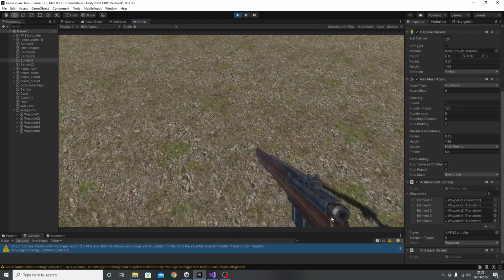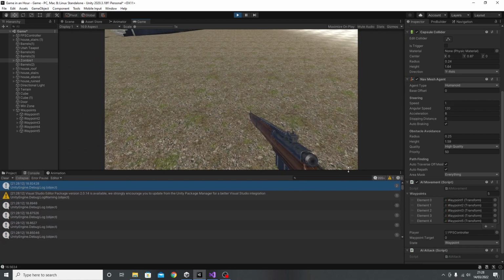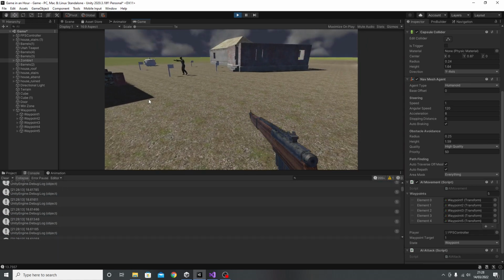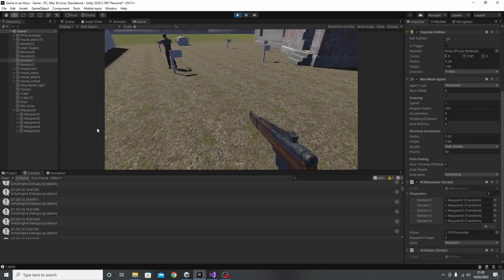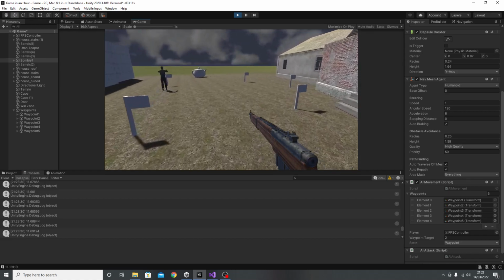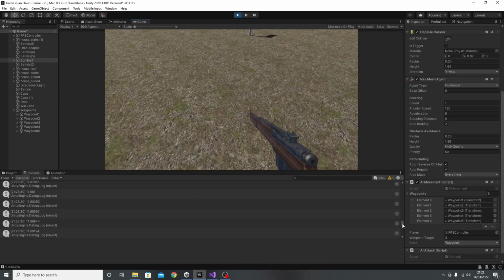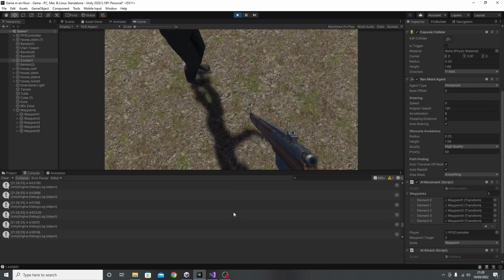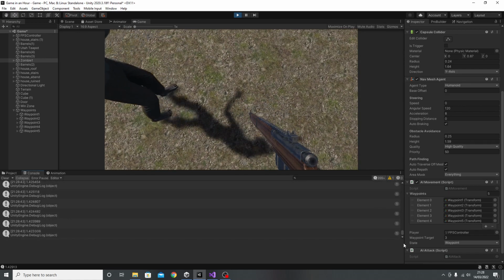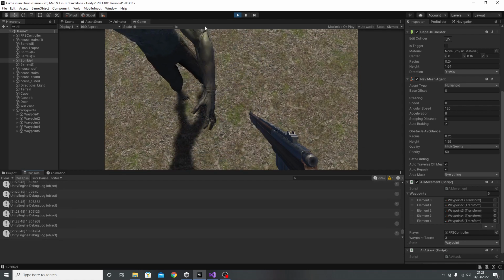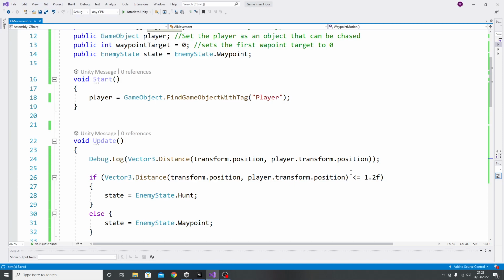So through the use of handy dandy error messages, I'm 18 meters away, there or thereabouts. I'm going to get nice and close. I'm now 10 meters away, I'm going to get even closer. I'm 4 meters away. I'm going to keep going. I'm 1.4 meters away. I'm 1.3 meters away. Is it just because I can't get that close? That would make sense. So let's try, can we get within 2 meters?